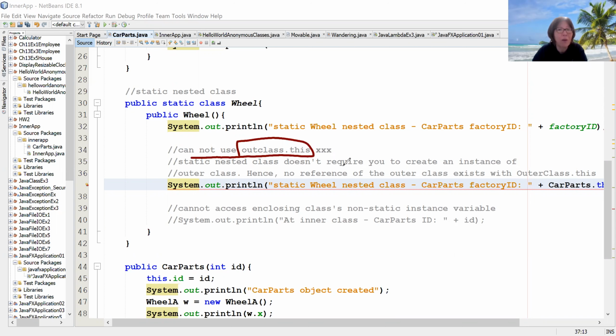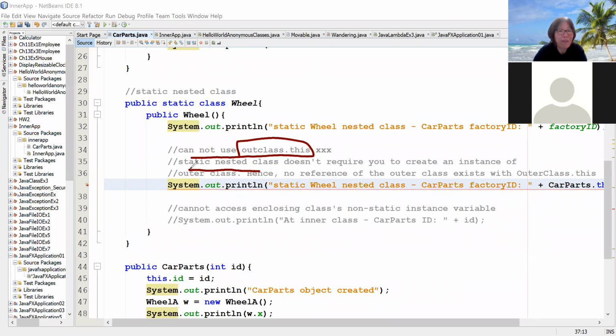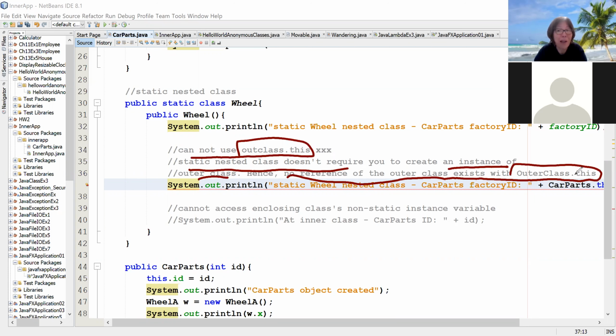Because a static nested class doesn't require an instance of the outer class, there is no reference to the outer class, like with outer class dot this.